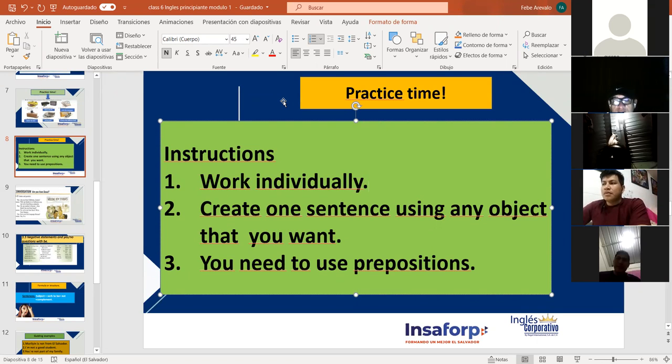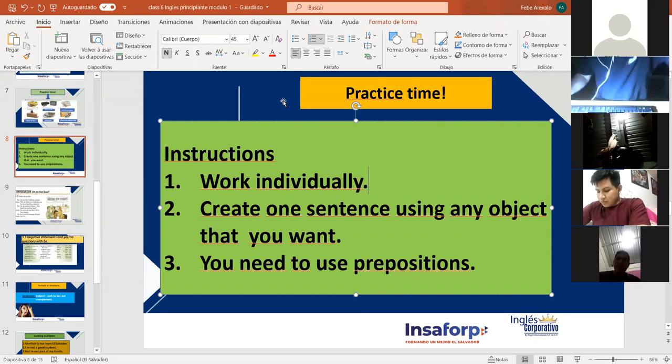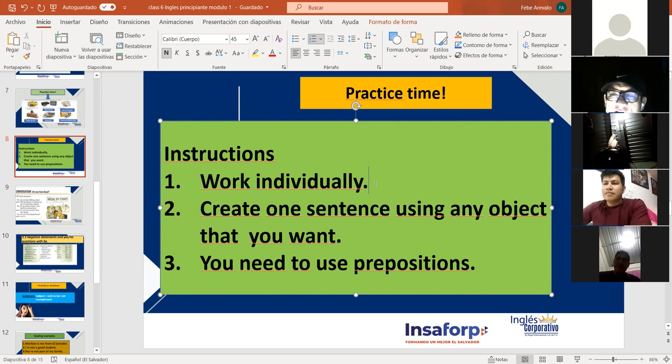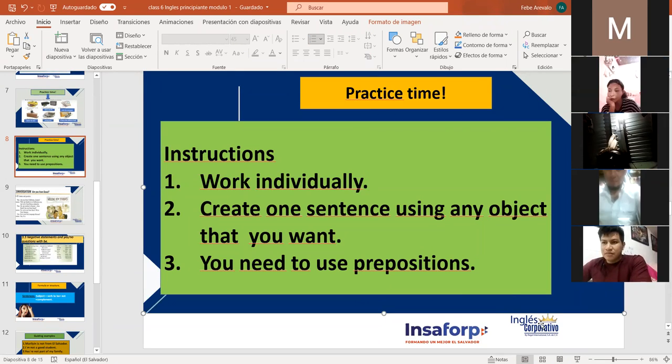Okay. The USB on, is, under. Okay. That's my USB on the cell phone, next to the ruler. All right. Yeah. Very good, Melvin. Lo hizo muy bien. Su sentence está bien. Solamente recuerde ponerle el is. Right? My USB. Thank you. Excellent. Very good. No, porque sí está bien estructurada. Y puso dos. Excellent. Let me have Monroy.